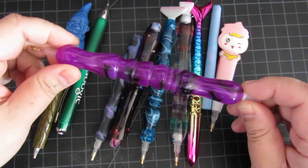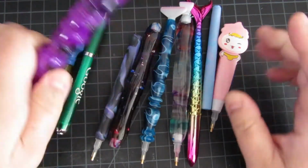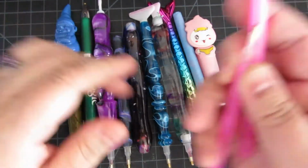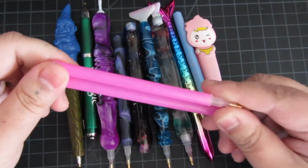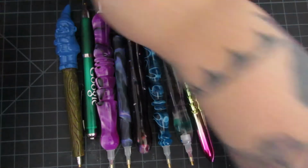And I say that now, but I don't know. I just feel like pens aren't my thing. So we'll see what happens. But that's my pen stash, and these are my pens. Okay. I don't know why I thought that was so funny. Whatever. Just don't judge me, guys.